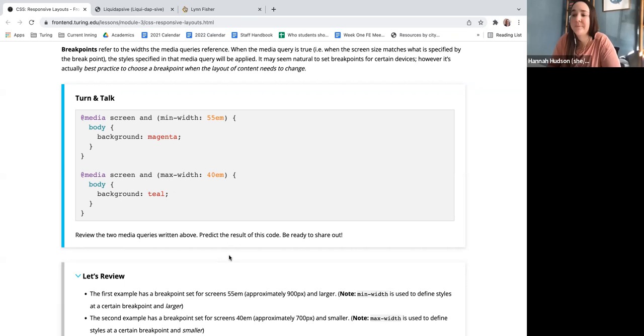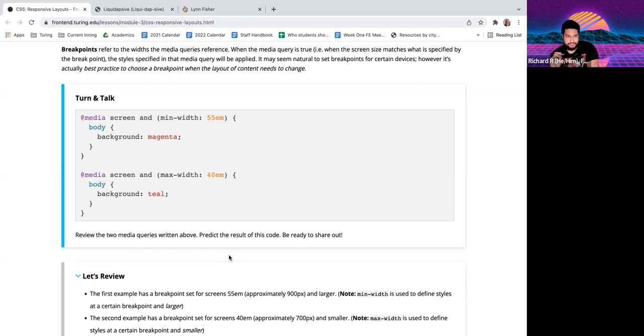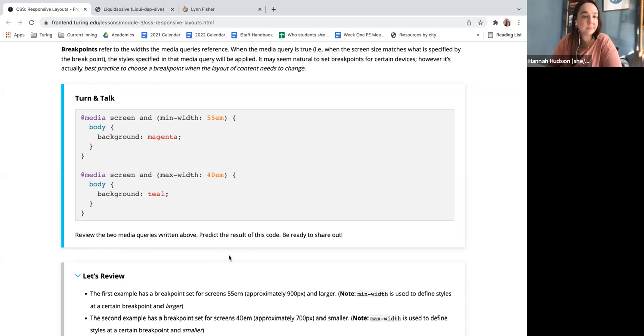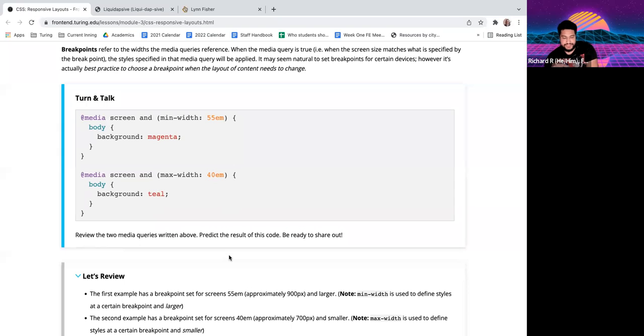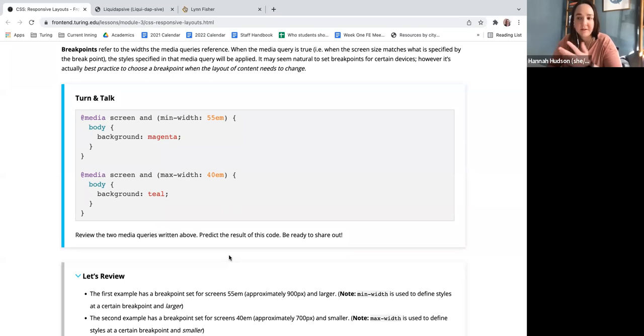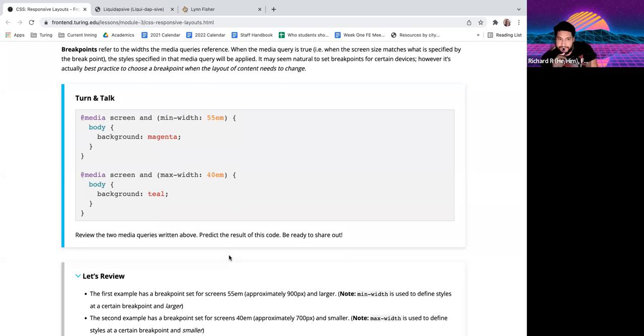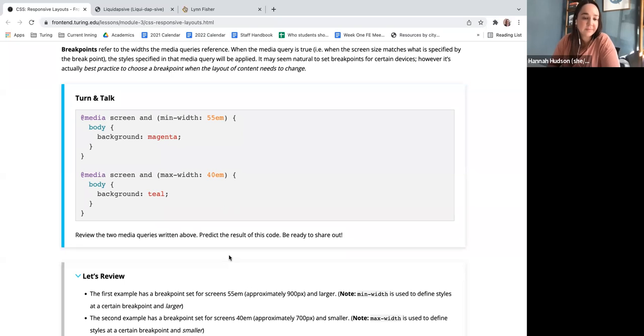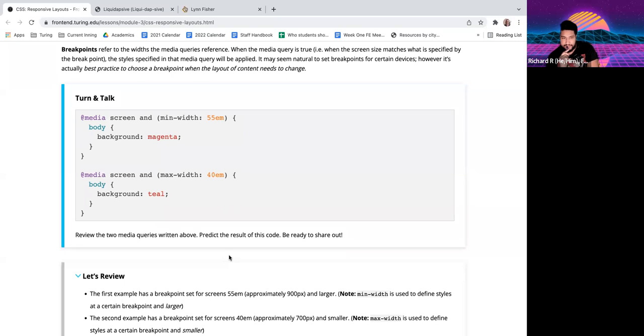Richard: So I'm just making sure I'm reading this right. You specify media and you tell it specifically you want to do it for a screen. If you want to do it for something else, then it changes from screen to whatever else you want to change it to, right? Yeah, like print. Phil's right, you could also do portrait versus landscape layout. Okay, for sure. And then you add the parentheses, so you could determine which one's minimum, which one's max. Yep. Okay, cool. Thank you.